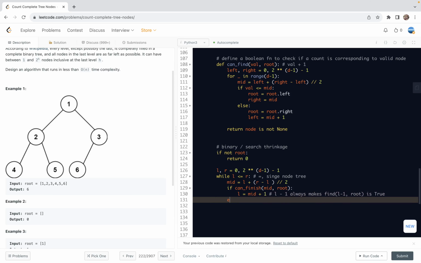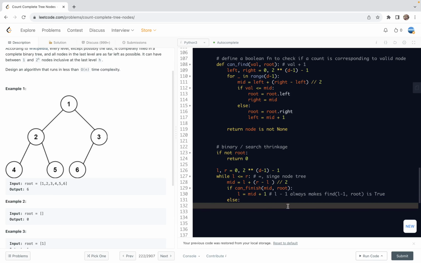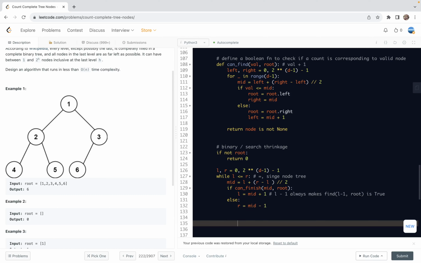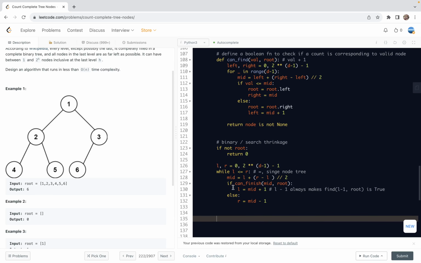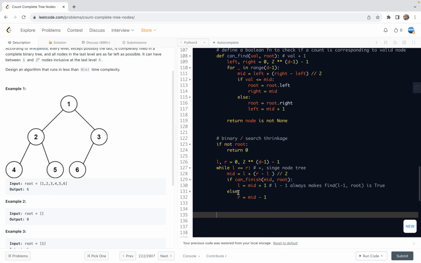So otherwise, if it is not true, so mid is too large, we're going to set right to be mid minus 1. So finally, the L will be the corresponding counting, because here we make it plus 1.